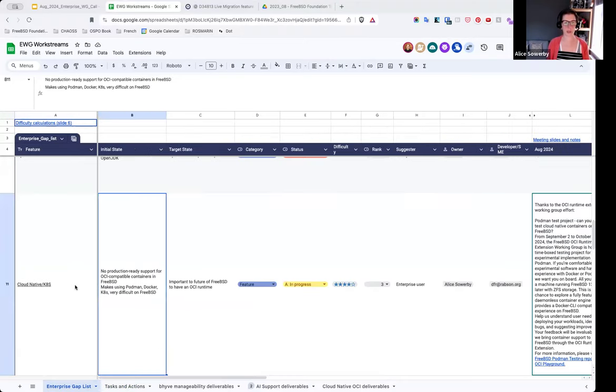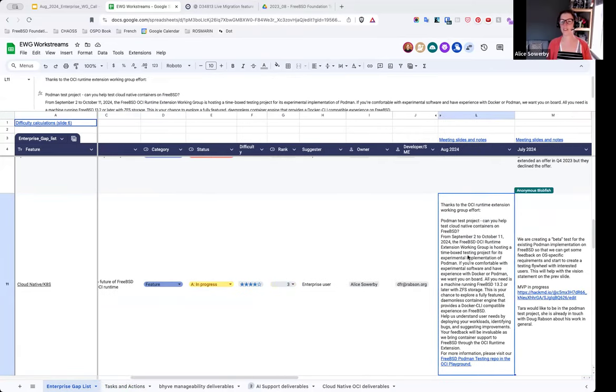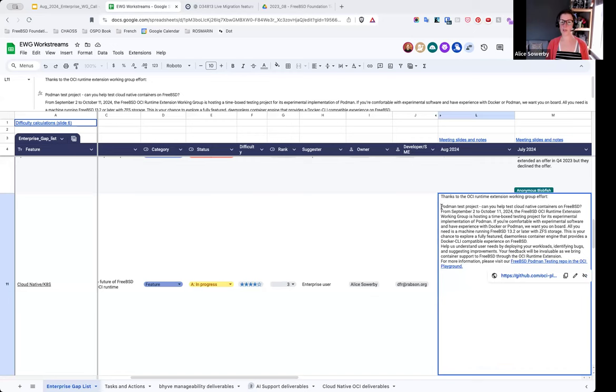All right, cloud native. I really want to get to this because we've got great progress to share. Oh, I'm in the wrong column. Hang on. So yay. And thanks to Tara particularly for helping on this one. We now have a test project with dates and a repo. And so this is a little bit of text that we would like anyone who feels moved to share. I mean, put some line breaks in it. They seem to have disappeared.